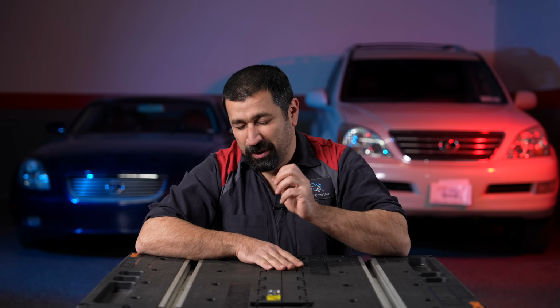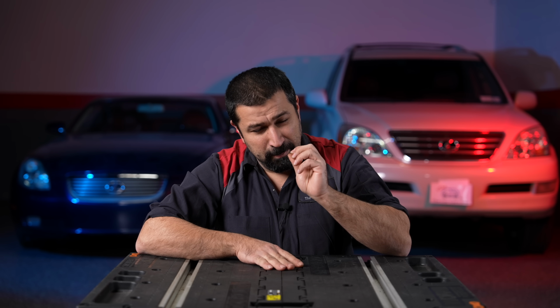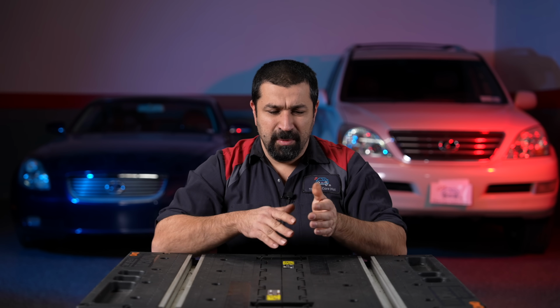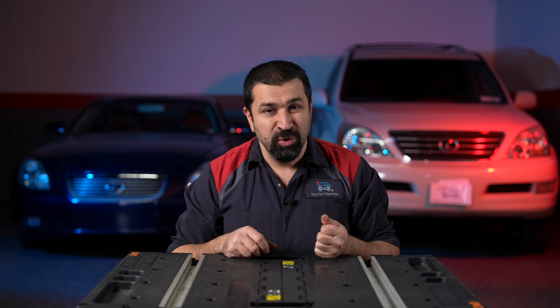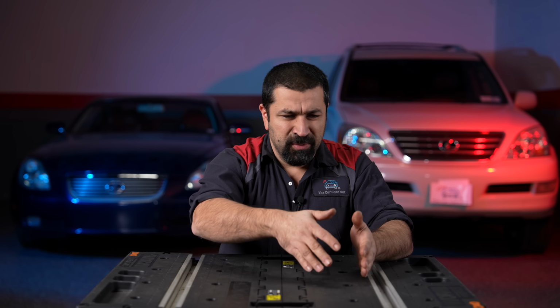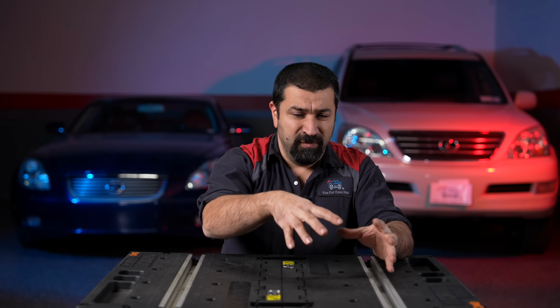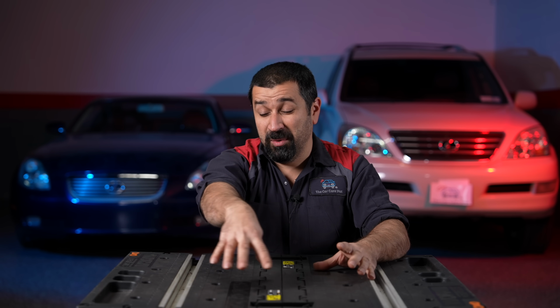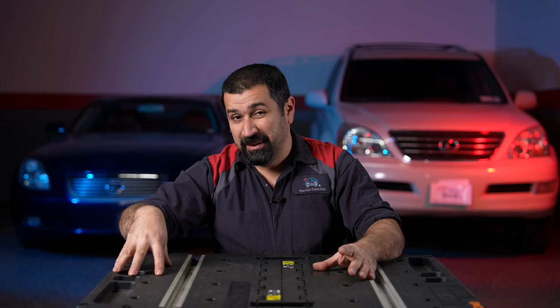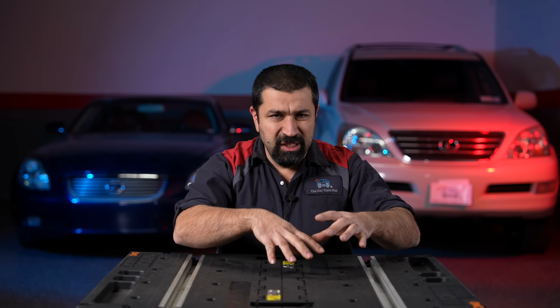Nobody buys a car, or actually, I shouldn't say nobody. The majority of folks buying cars are buying them with the expectation that we're going to keep it for as long as it is feasible to keep it. The research starts on these specific models. Are these good cars? What are some of their common problems? Does the reliability of this car and its features and everything line up with our plan? Because we're going to talk about the plan in a little bit here. But you need to know what you're getting yourself into.